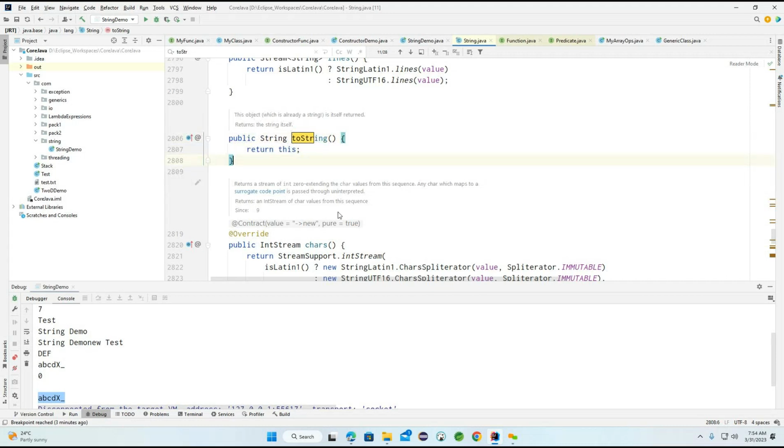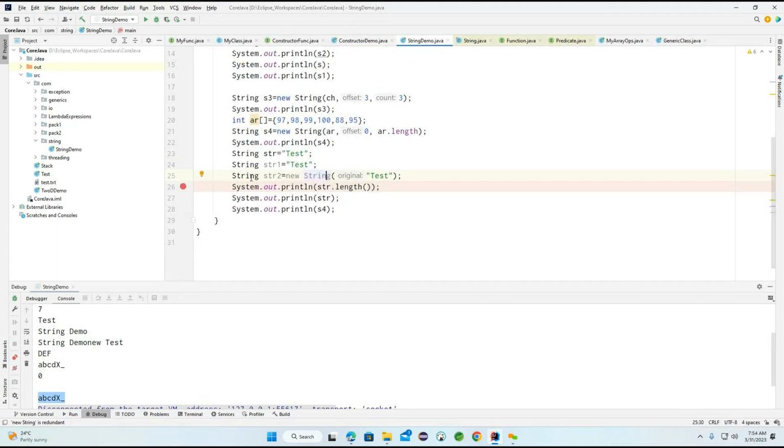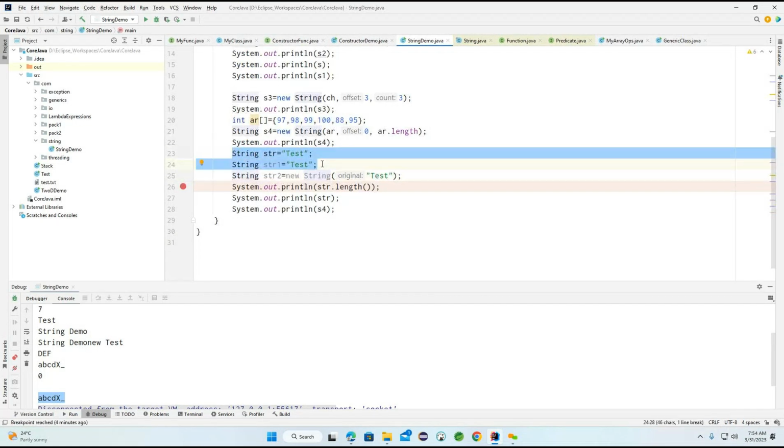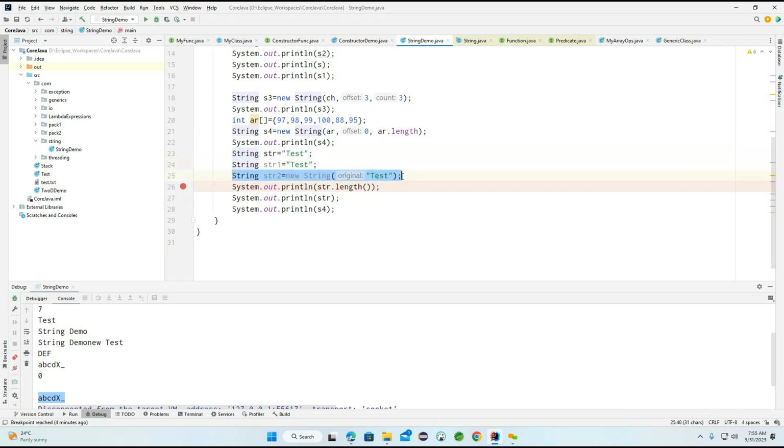But in the string class, we cannot extend it because String is already a final class. So how are we going to override the toString method here? There is no concept of overriding here, because to override, first we need to extend the class. Currently, these two sections of code are going to be used in the string pool, and inside the string pool only one object is used. The remaining one is reflected automatically to the other object.